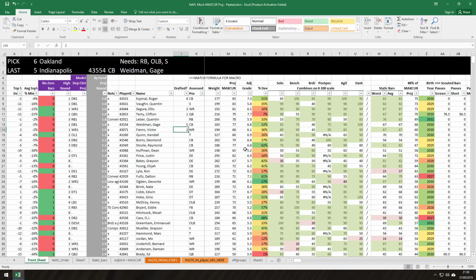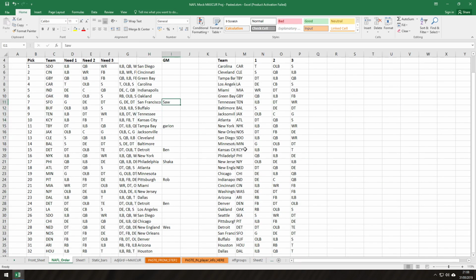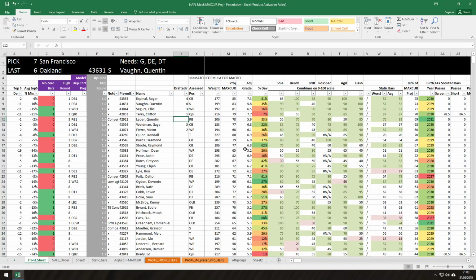All right, Oakland needs a running back, a linebacker, and a safety. Don't take a running back with a 6th pick in the draft, doesn't matter how good they are. We're going to go with this safety here. Vaughan, quite like him. Right, San Francisco, is that Saw? Now hello Saw, he loves running backs. He just took the top one off the board in the red zone blitz that I was just in.